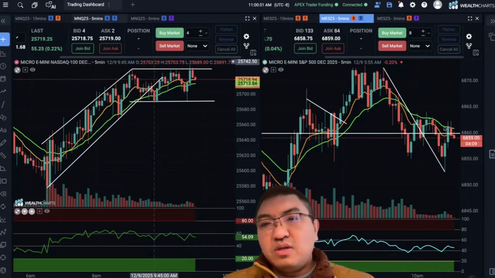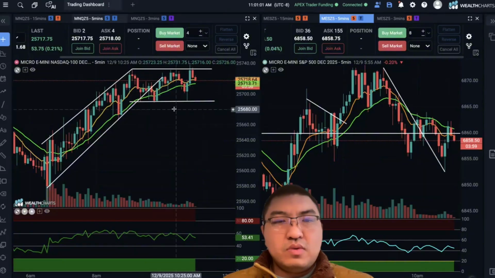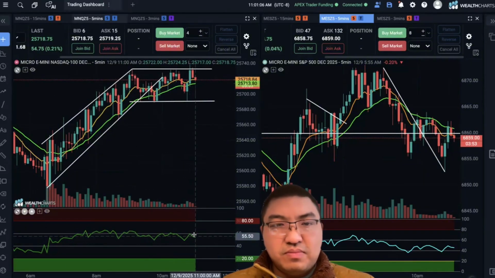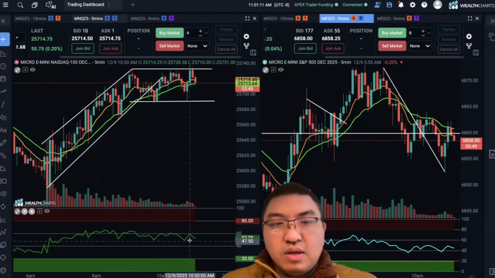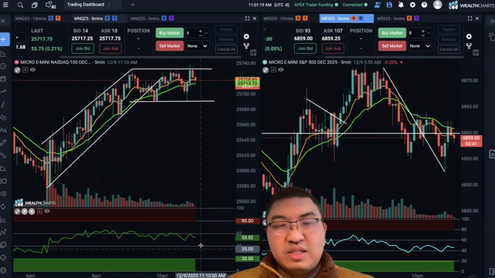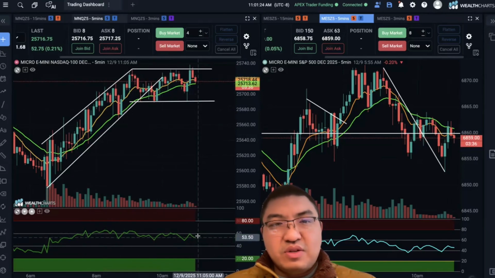For ES, it looks like this is a retest, and the retest is ending. Keep going down. For NQ, it's like, okay, triple top, let's see. Down, down, down, down. There is some RSI divergence, but it's not that obvious. Not obvious enough to trade. So this sideways RSI is continuing. It's very possible for it to continue.